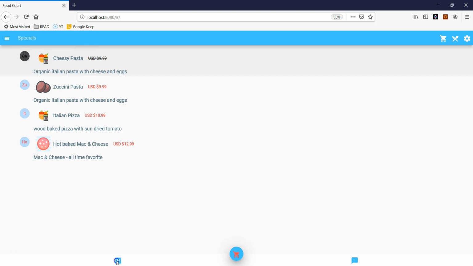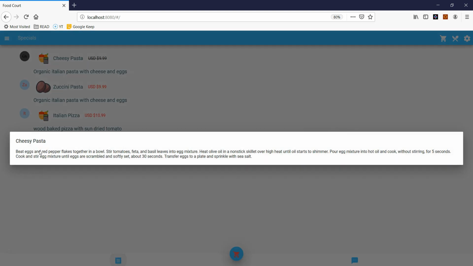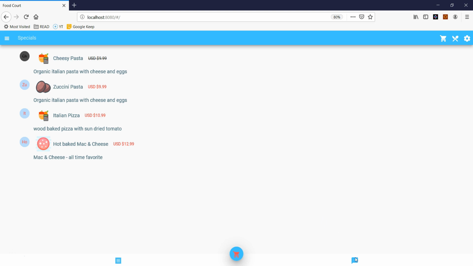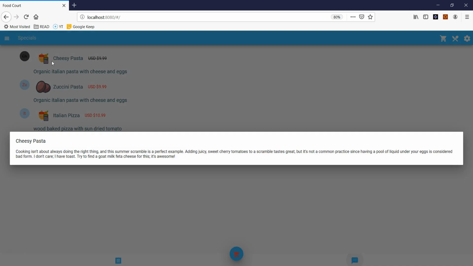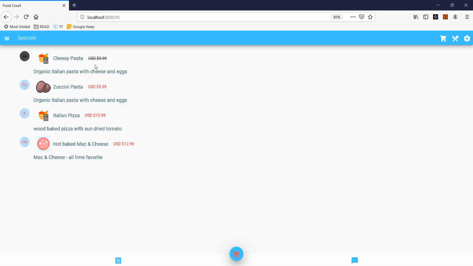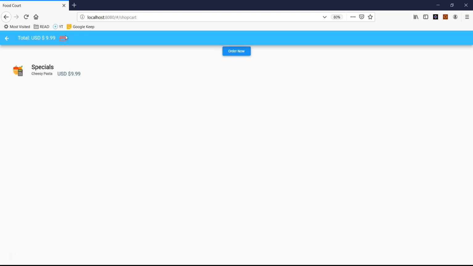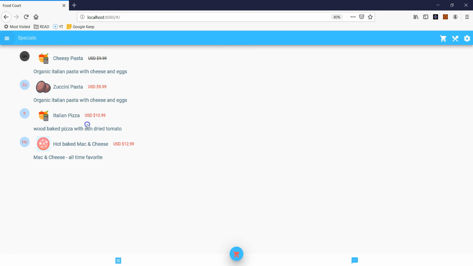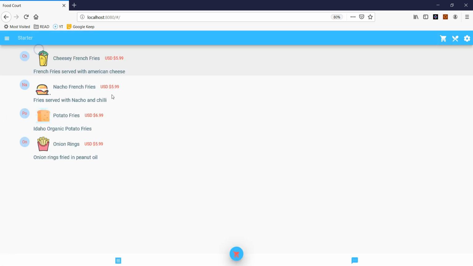You can immediately click on this one. You can see the quick recipe, and you can also see the reviews for this particular dish you have selected. And if this is in your cart, you can always view the cart. So let me go back and order something more. For example, pizza, and I'm going to go back to the starter and also order the cheesy French fries. Please note the icons don't match the description, but again, this is dummy data you can change. Now let's quickly go back to the order.